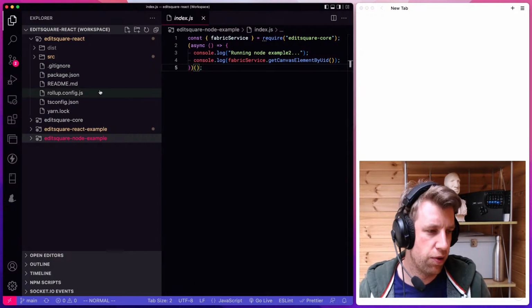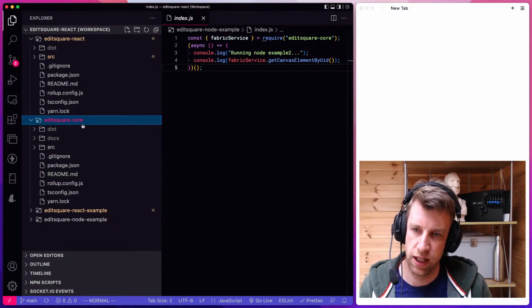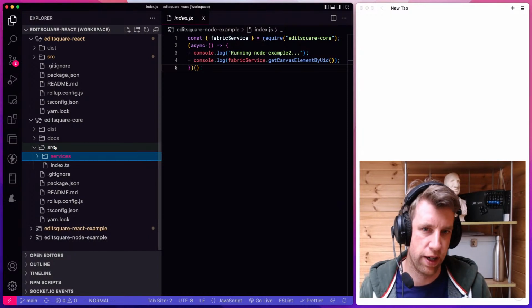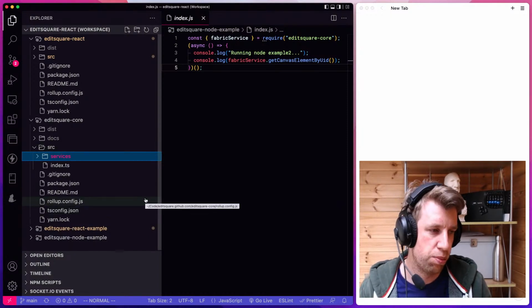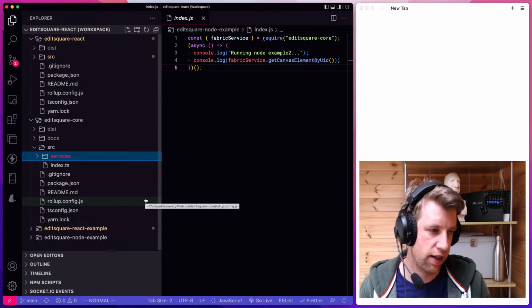But we're not really focusing on that straight away. What we're going to be doing is filling out the Edit2Squared core with some stuff, because at the moment there's not really anything in it, but we have written most of this code already, so it's a lot of just pulling it over from the other repo, making sure it's all in there and working, documented, etc.